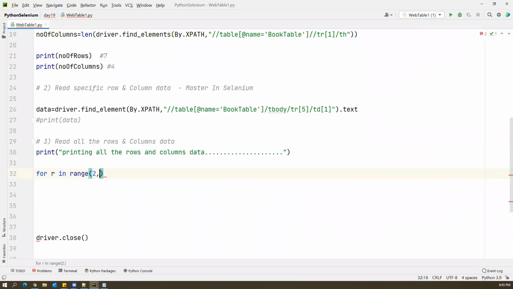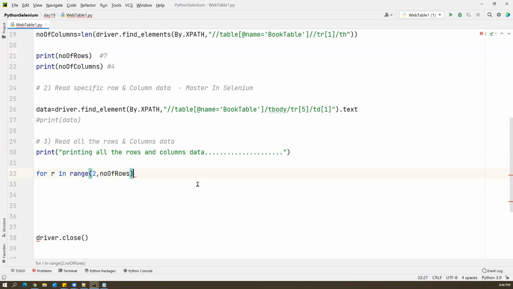Now, how many times do we have to repeat? It depends on the number of rows. How many total rows do we have? 7 rows, so total 7 times we have to repeat. But when you specify the number of rows here, it will not count the last value, because the range function will not get the last value.